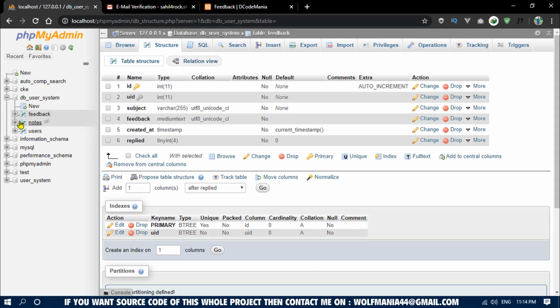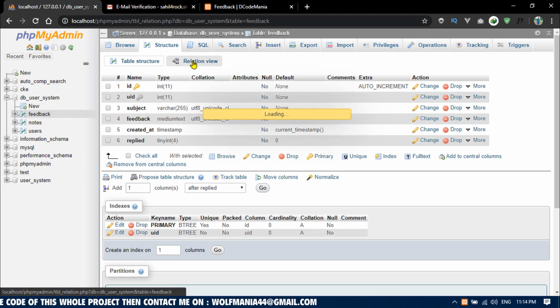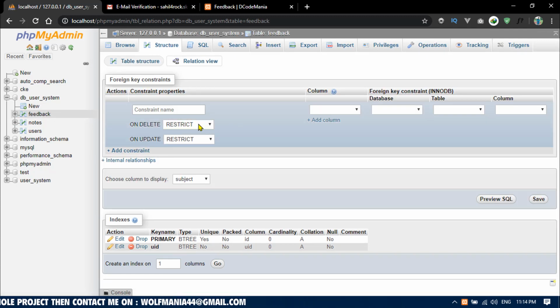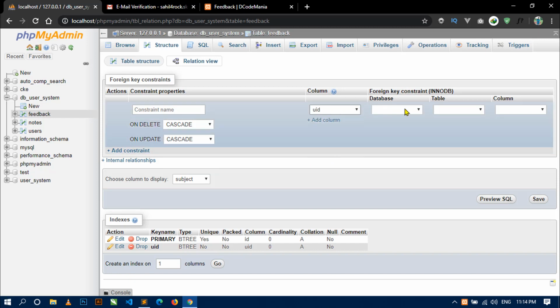You can see the feedback table has been created. Now let's click on relation view, and on delete select cascade, and on update select cascade, and select the column which you want to make a foreign key. I am using this UID. Select the database, so this is our database. Now select the parent table, so this users is the parent table.